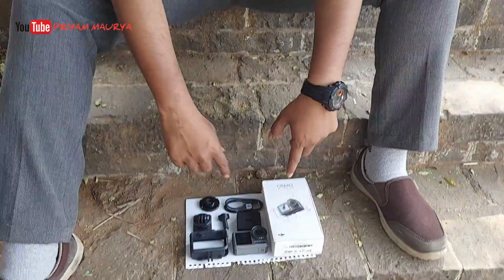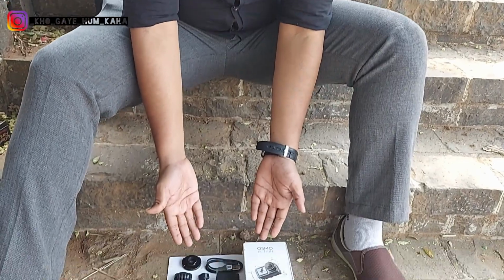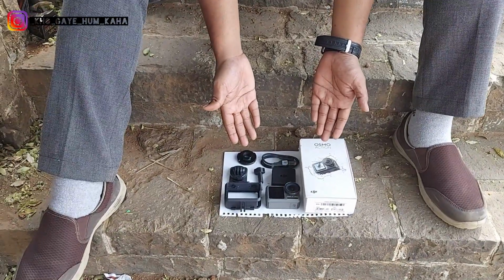These are the things which you get in the box along with this camera. So finally I have bought my own action camera and I'm quite happy. Do watch the video samples which I have captured using this camera.